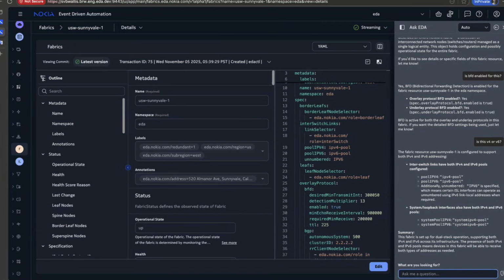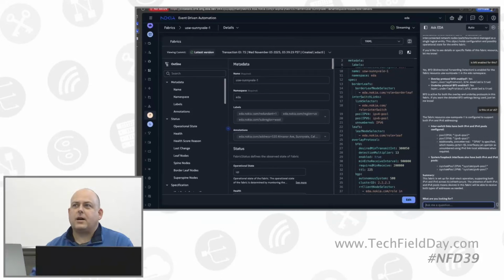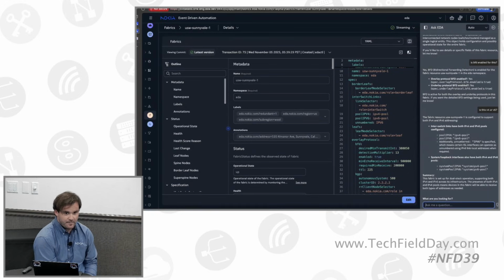So another question on that, now that I saw your BFD settings, are you far enough along where you could ask it for its opinion? Could I say, do you think my BFD timers are too aggressive? That's a great question. Not yet. What we've started to do is embed, usually people jump to embedding documentation straight away. We're actually doing that last. We do have a bunch of that stuff in our documentation, and the documentation is already written in Markdown, which is nice and easy for the AI to understand. So yes, you will be able to do that. We're certainly on that path. I can't show that today, but yep, you'll be able to do that.